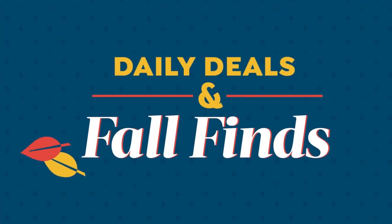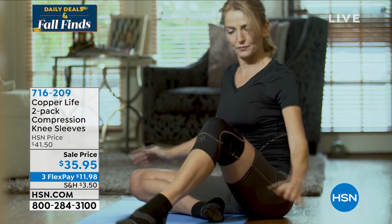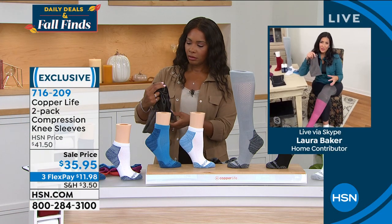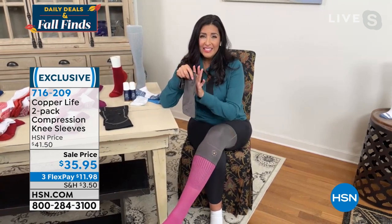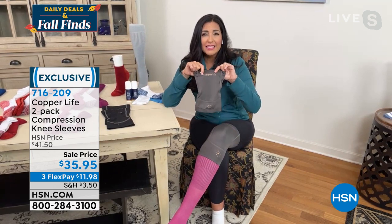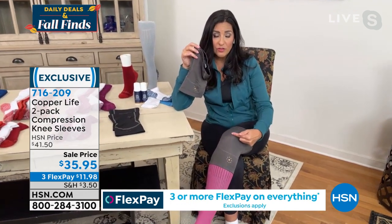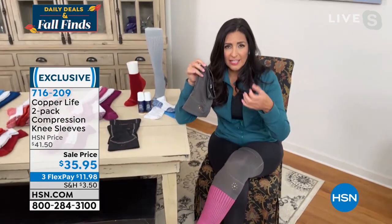We also have the two-pack of compression knee sleeves in black or slate gray. Anyone with swelling in the knees, trouble standing up or getting down, pain from long walks, playing with kids, or walking the dog can benefit. These give 360-degree support all the way around your knee in a thin, ergonomically designed profile with Copper's Energy infused into the fabric and a silicone band at the top to keep it in place. Order by pant size or measure the circumference of your leg five inches above the knee.